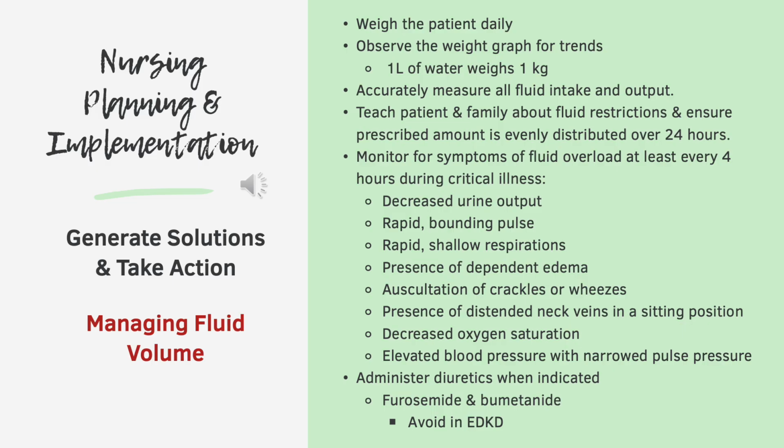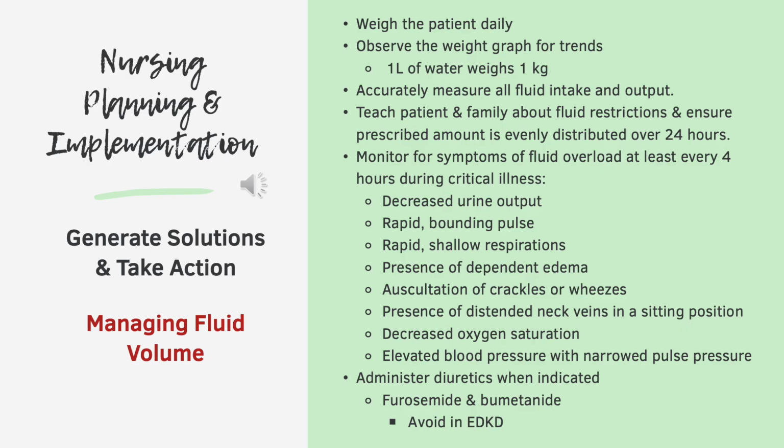All right, so now we're going to move into our planning and implementation. We're going to start with this slide looking at how we can manage that first prioritized problem, which was fluid overload. It's very important to have effective fluid management because it helps us to maintain an acceptable balance so that we can prevent complications like pulmonary edema.